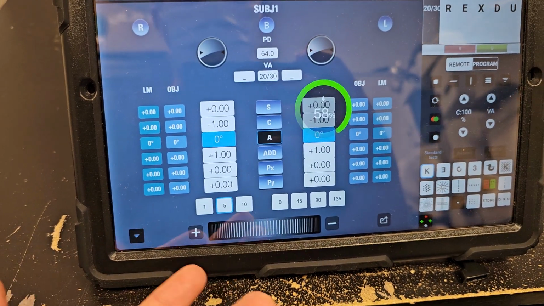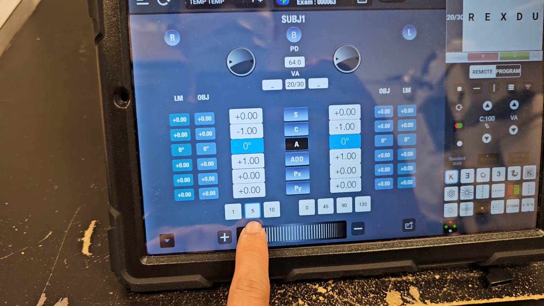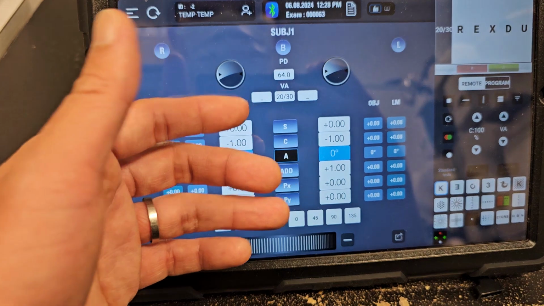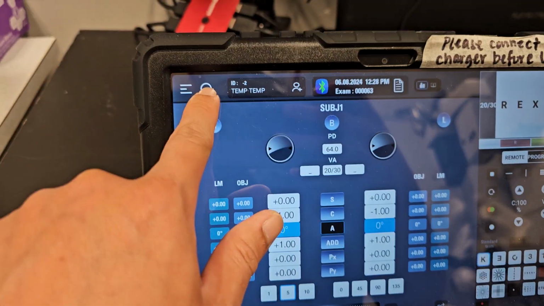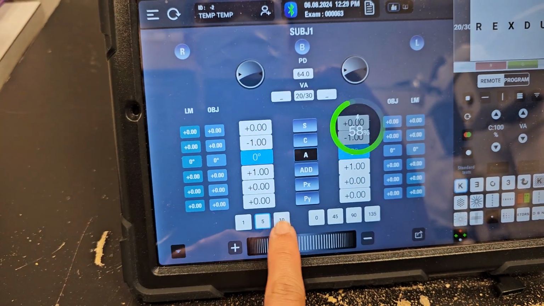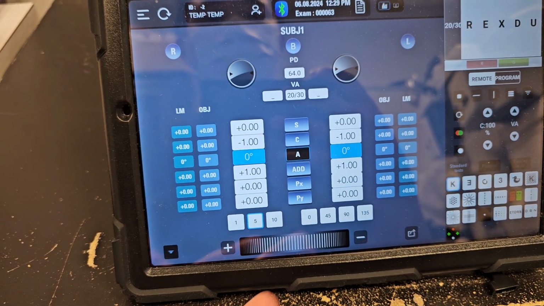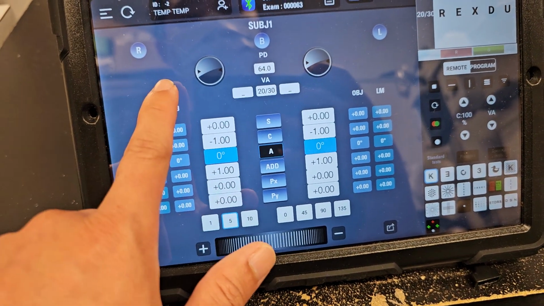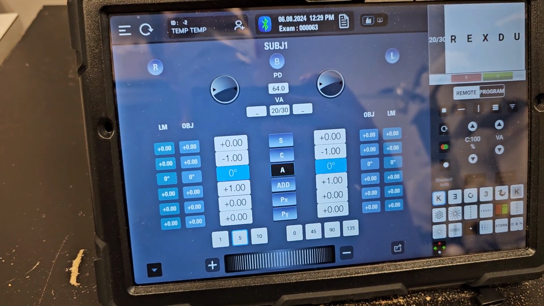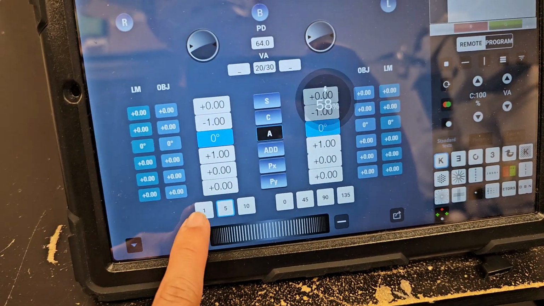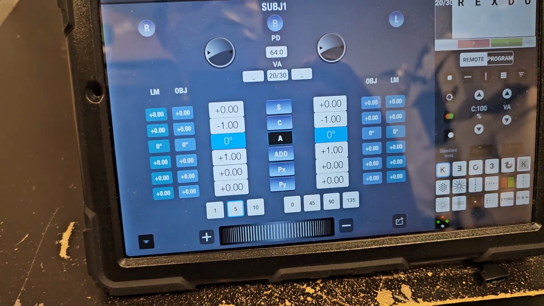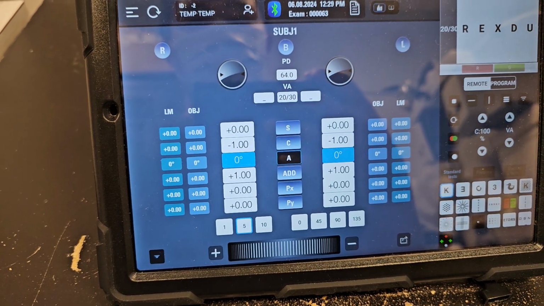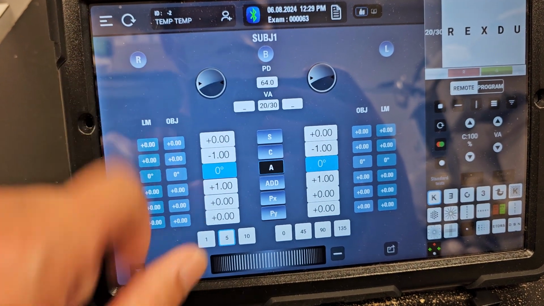And if you like certain settings, you can try not to reset. If you reset, everything will become 0 and the increment will become 1. But if you usually like to work with a 5 or 10 degree increment, then not resetting will keep the setting the same. So for the next patient, you don't have to go from 1 to 5. So it saves you one extra click. So yeah, I think that's it.